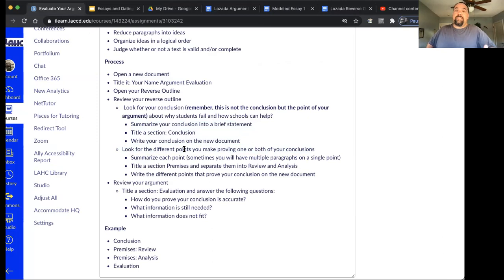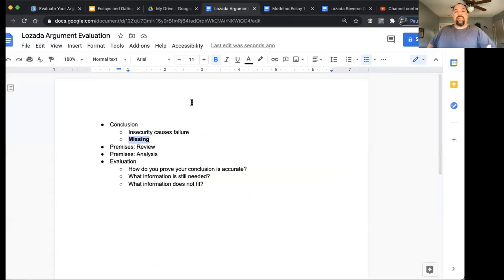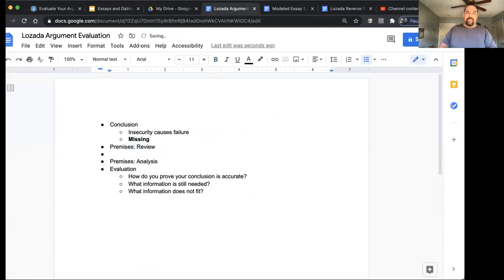Title a section premises and separate them into review and analysis. Write the different points that prove your conclusion in the new paragraph. All right, let me show you what I did. Notice I have premises, review, premises, analysis. And the premise is basically like how you're proving that conclusion, like the steps that led you to that conclusion.